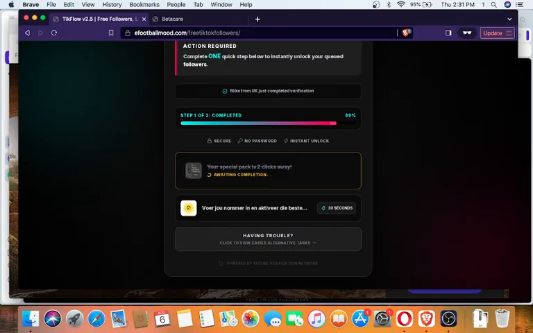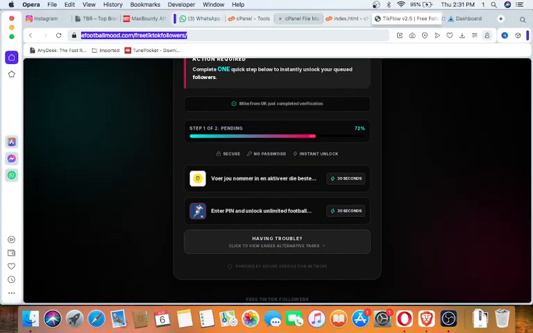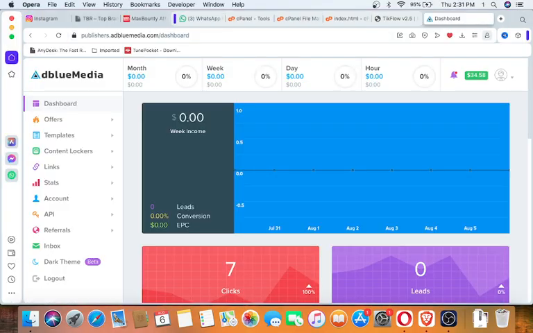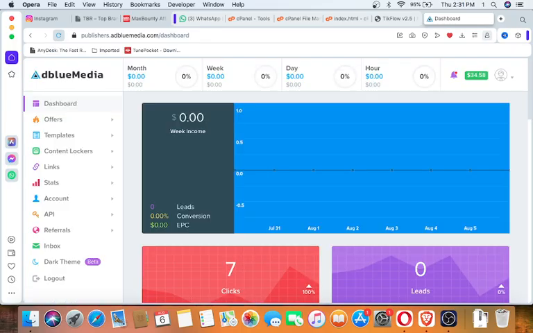So let me go back to my AirBlue Media. My AirBlue Media is still on 7. I refresh it. You have to wait because the callback API will take some time before it will reflect here.